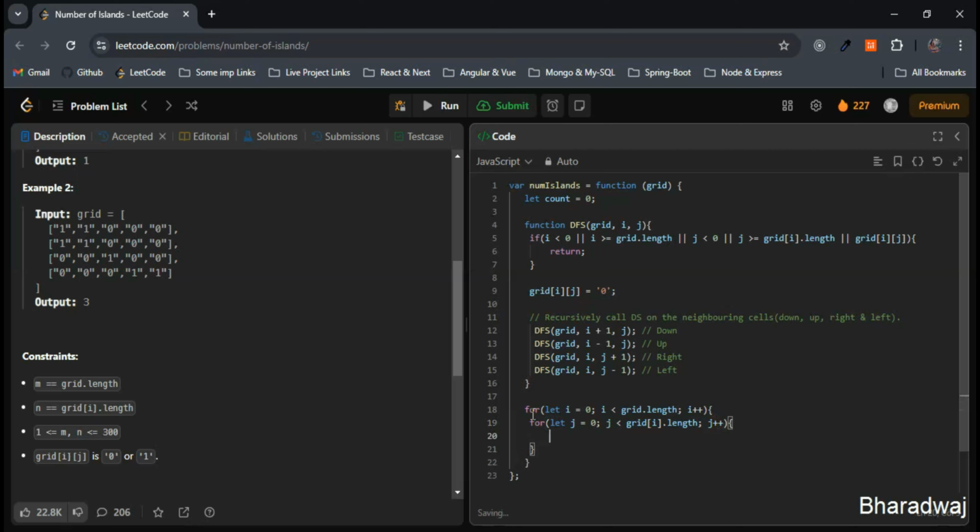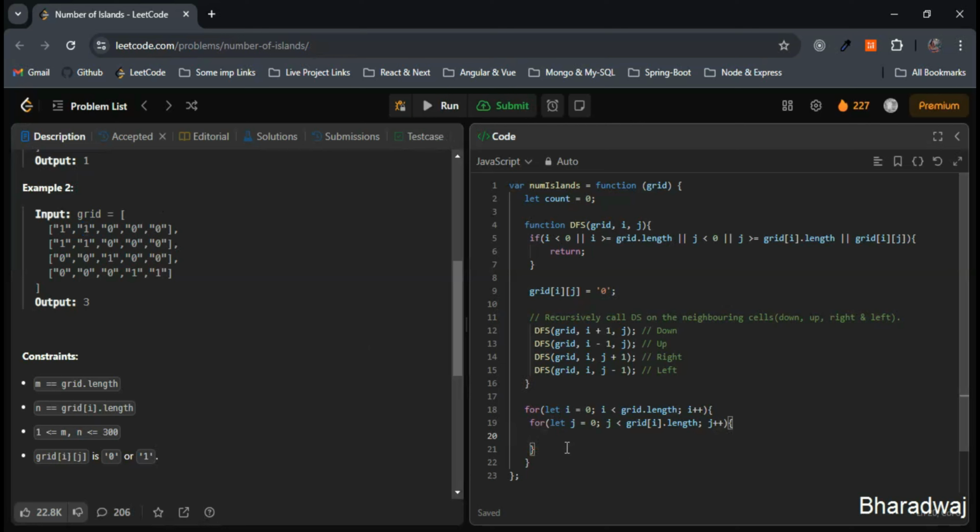Simple. Next, if the cell is land, nothing but 1 here, this one. If the cell is land, nothing but 1, it represents an unvisited land. So this is connected to this one, right? Next, this represents an unvisited land, right? So then we will increment the island counter. So we saw how we incremented from 0 to 1, right?